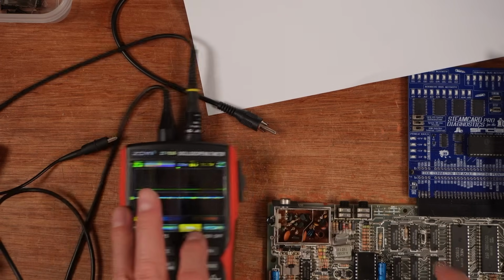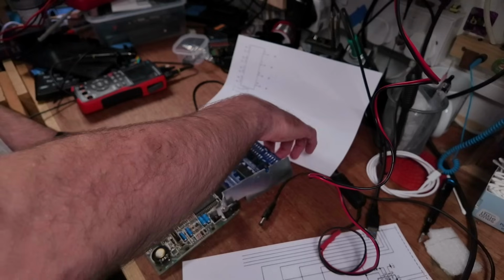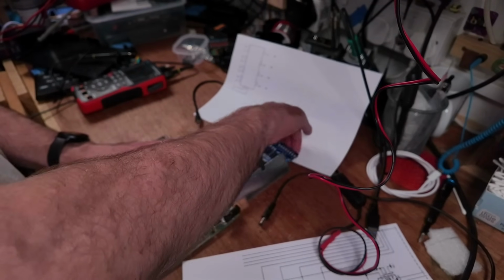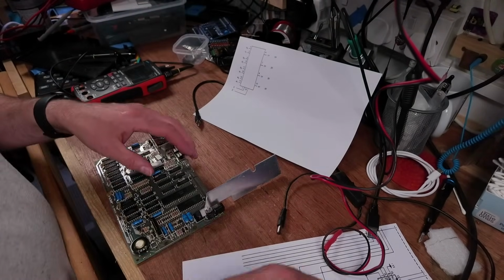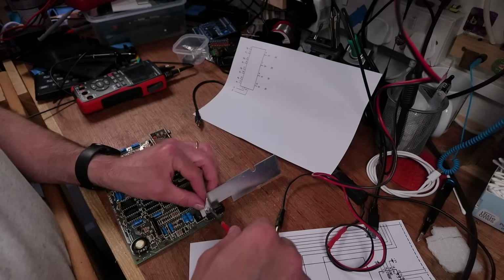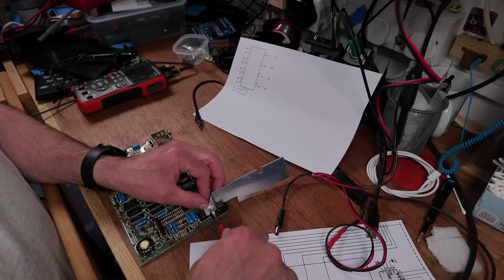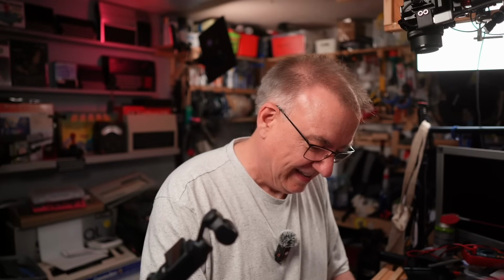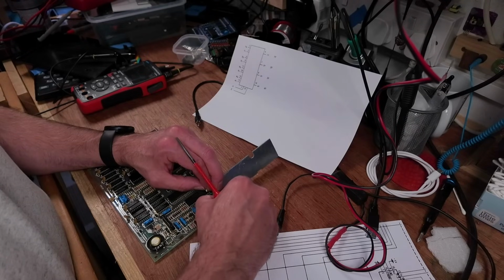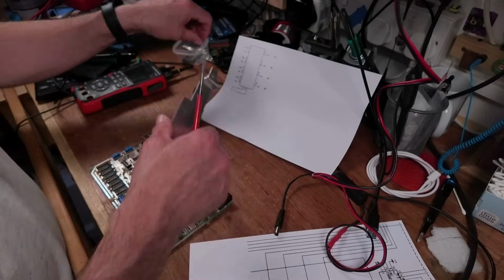I think we just need to take out IC26 and test it. Let's stick it in the Retro Chip Tester Pro to test it, because I've got it handy. Someone needs to remind me to put this heatsink back on. I have forgotten to do that in the past. I might change this voltage regulator as well, because the legs have been bent up quite badly.